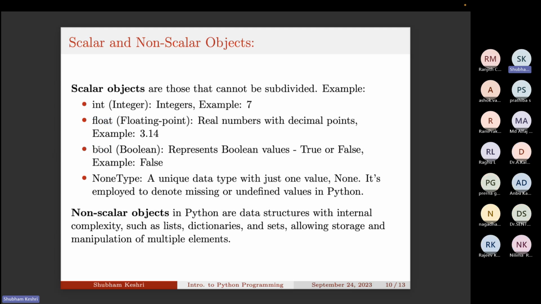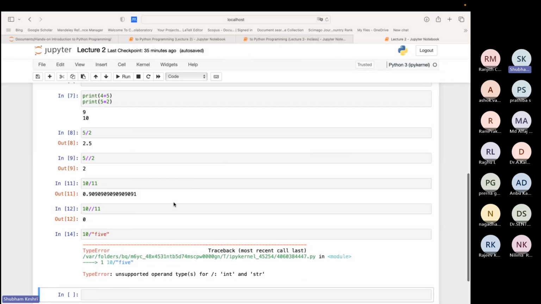Another scalar object is bool. Bool is boolean, so it will always have two values. Either it will be True or it will be False. Please note that I have written True with a capital T and False with a capital F, because that is how Python sees it.